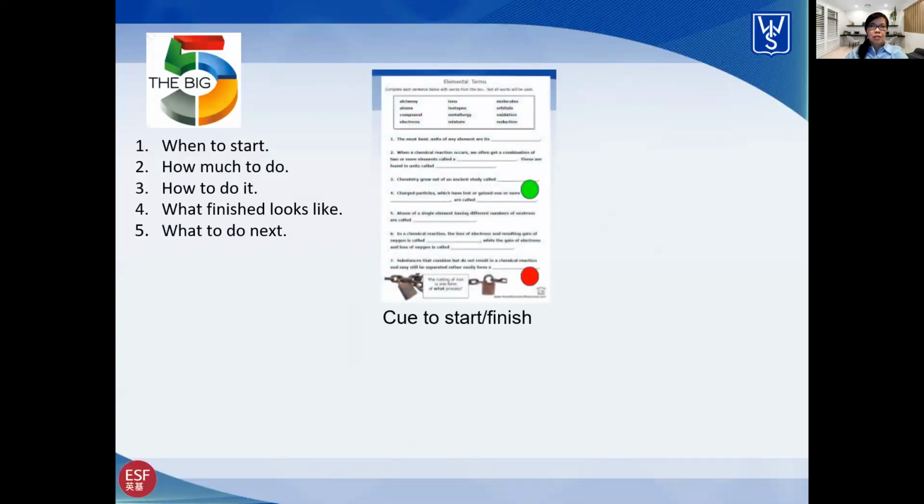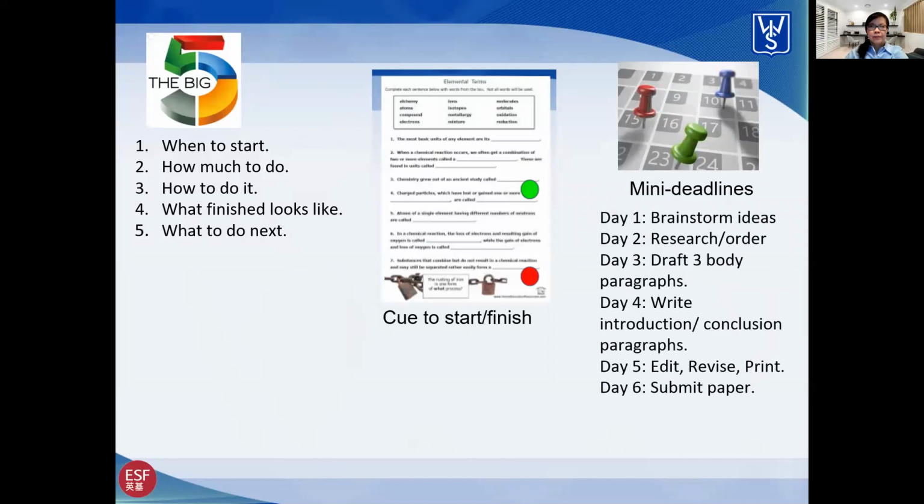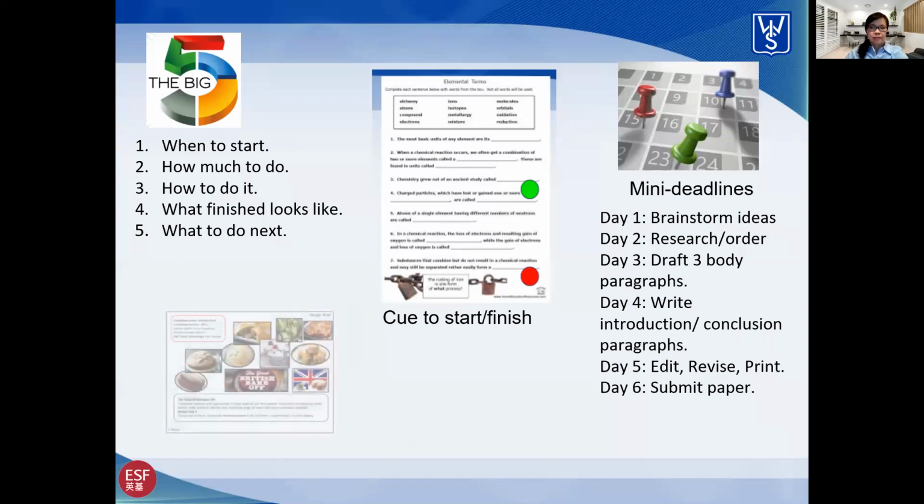Or to cue your child when to start and finish. Sometimes the task can look daunting, so provide a visual cue as to where to start and where to finish for this particular session. And you can continue with the same markings of green to go, red to stop for the remainder of the task at another session. Mini deadlines. So you can help the child ensure that pieces of tasks are getting done. Smaller tasks will look more manageable in order to alleviate the too huge or take too long feeling. And the exemplar will help with understanding expectations and answer some of the unknown questions by seeing the finished product.